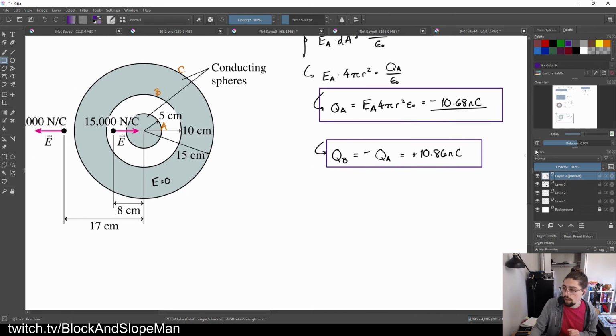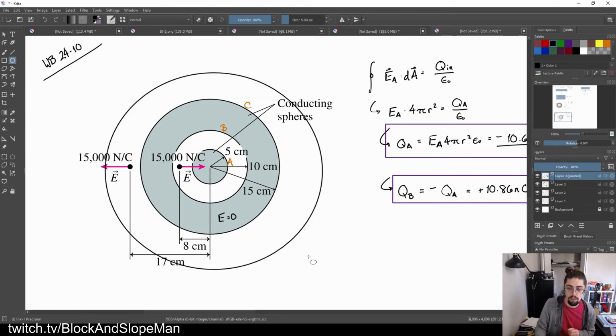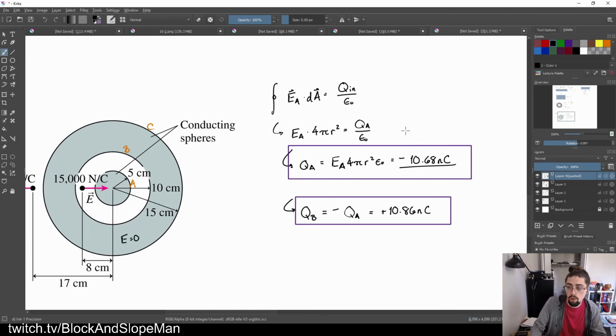Now we're looking at our last bit. We are drawing our Gaussian surface way outside like this, right? Also, let me go back a step. When we were plugging in R, remember that R is equal to 8 centimeters in this case. Anytime my sphere acts like a point charge, treat it as if it's a point charge, and that means my radius from the center. That's the key part. So it's 8 centimeters, not 3 centimeters.